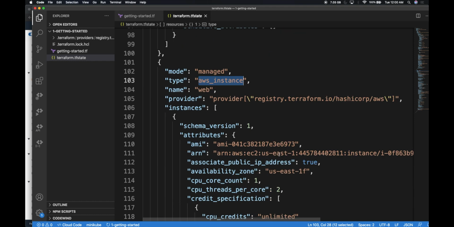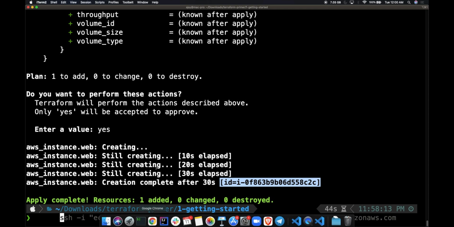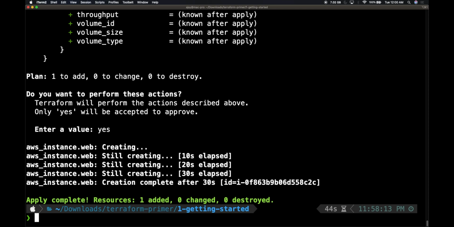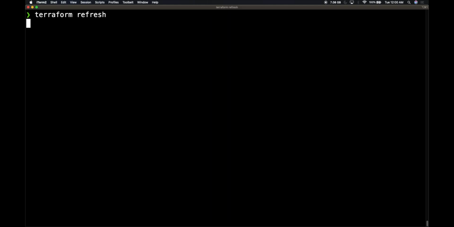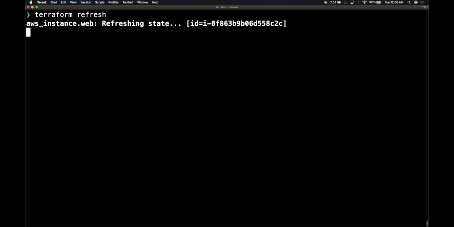Now how do I refresh the state of Terraform with this particular account? There is a command called Terraform refresh, using which you can refresh the state into the local state file. So the local state maintains the state of the AWS infrastructure, whatever we provisioned earlier, and using the Terraform refresh, it synchronizes what's the current state of the resources which are present inside the environment into our local state.